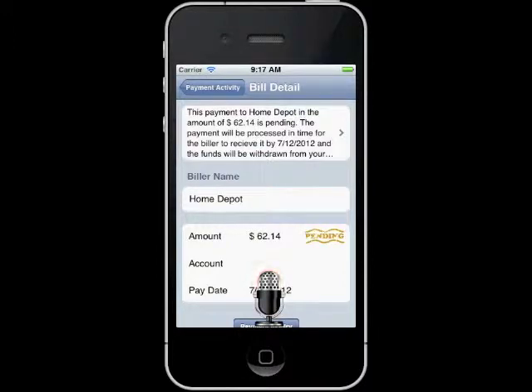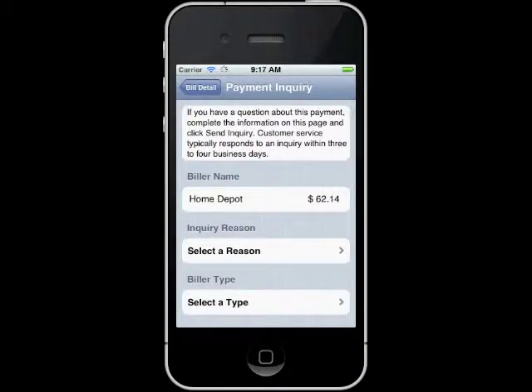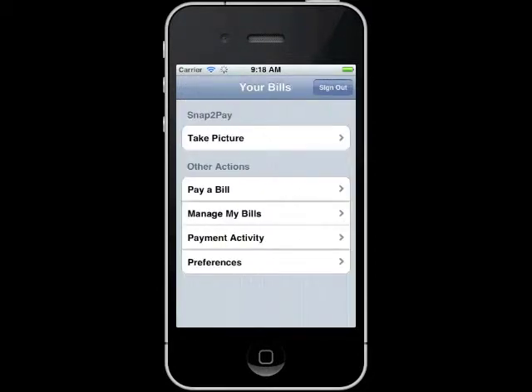If you have a question about this payment, touch the payment inquiry button below. Payment inquiry. Please enter the information for this payment inquiry and say send inquiry when you are done, or say cancel to end the process now. Cancel. Say cancel to return, or if you would like to create a payment inquiry just say so. Cancel. Which payment do you want to view or say cancel when you are done? Cancel. Is there anything else you would like to do?